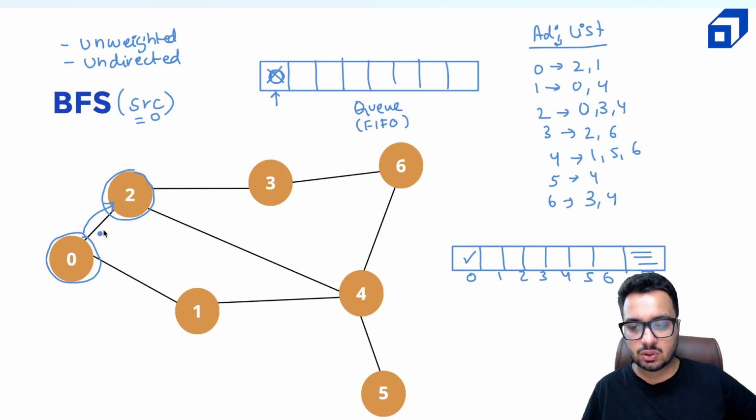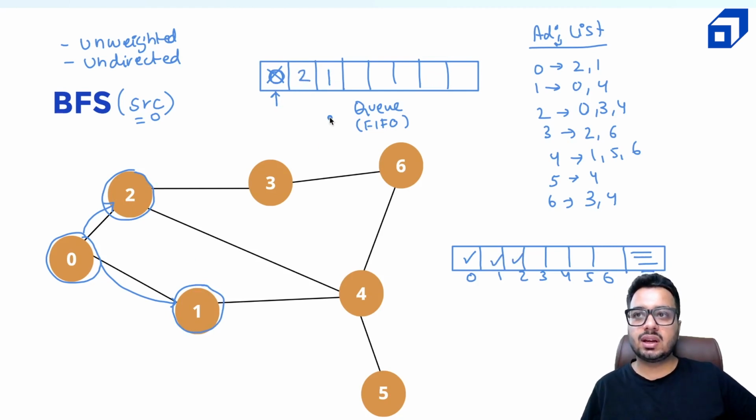So from 0 you can easily visit 2 and you can easily visit 1. So what I'm trying to do is I'm marking 1 and 2 as visited, and I'm putting 1 and 2 into the queue. So first I visited 2 and then I visited 1. Both of them are in the queue. That means I've marked 1 and 2 as visited. Now what will you do next? Nothing. You simply have to pop out a node from the queue every time and do the same process again.